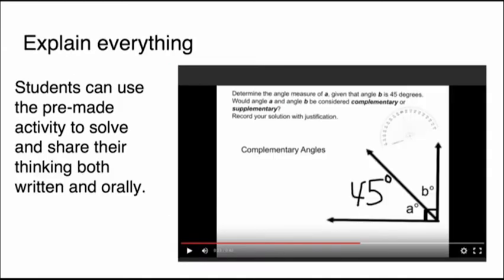So I sent every student a couple slides with Explain Everything, and students were able to actually, you can't see it that well, use a protractor and measure the angles and label them in Explain Everything, and they could record their voice and save it at the same time. So it makes students' thinking a lot more visible because they don't just have to share their thinking in writing, they can also share it orally. So I could send it out through Google Classroom. Students could take that file, put it in Explain Everything, and then interact with it.